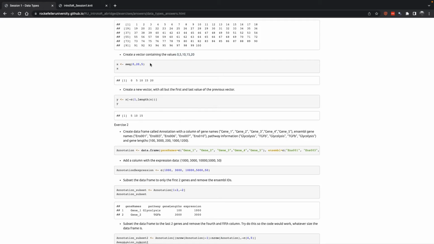But there is a function that takes care of these patterns for you. Anything that's repeating over a constant interval, you can use the seq function, okay? And so if we break this down without looking at help, we can probably figure out how this is working anyway. We want to go from 0 to 20, right? And so those are the 2 first arguments. We're going from 0 to 20. And then we want to do it in steps of 5. And so that's the third argument. Okay, 5.